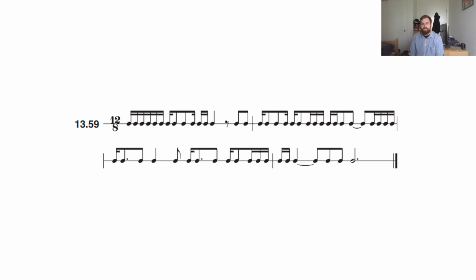So for this one, take 15 seconds and take a look at what the counting for this should be, and then I'll show it on screen. Remember, there's a couple different ways to count compound time. What we've been doing is 1 ta la ta li ta for our subdivisions. So go ahead and take 15 seconds and take a look at what our counting for this should be.